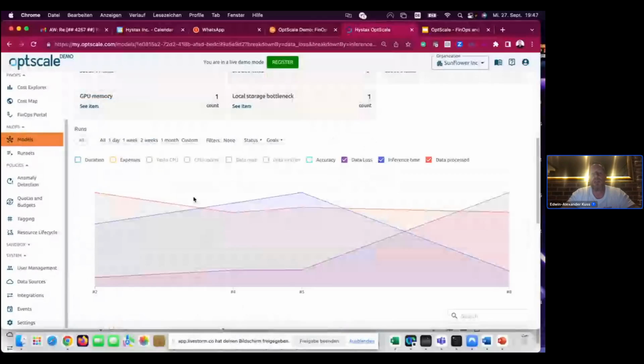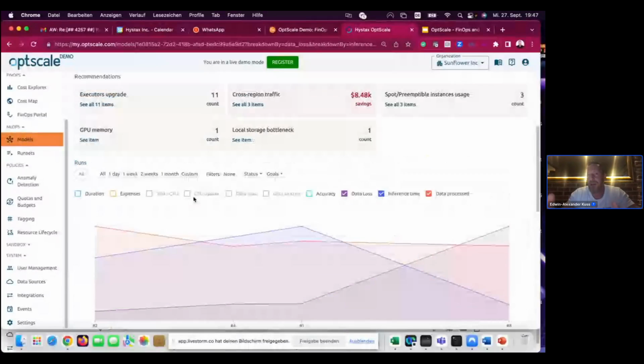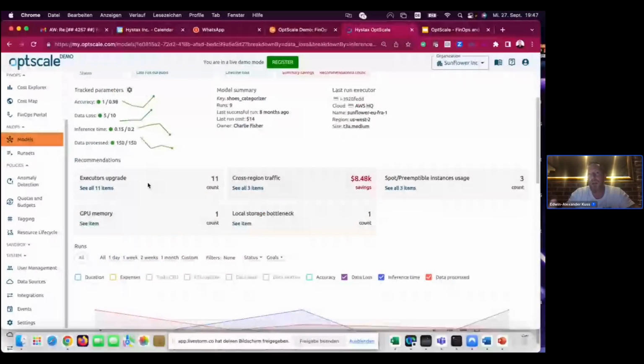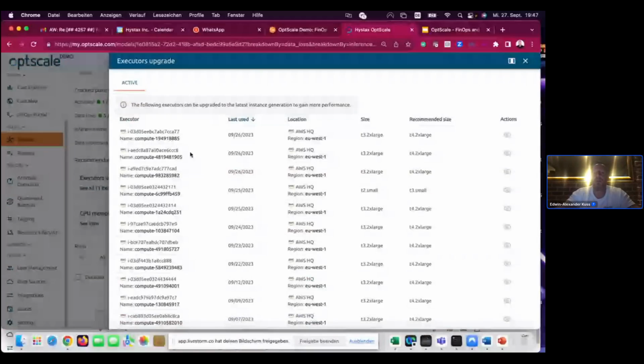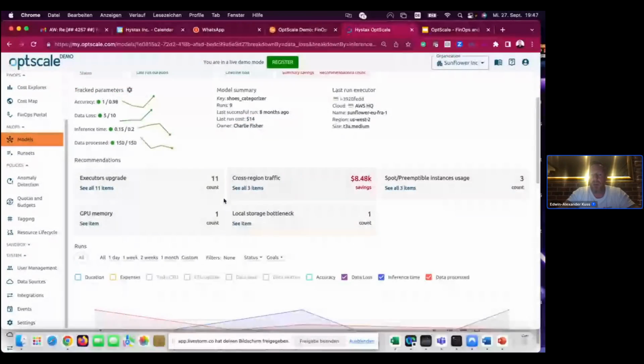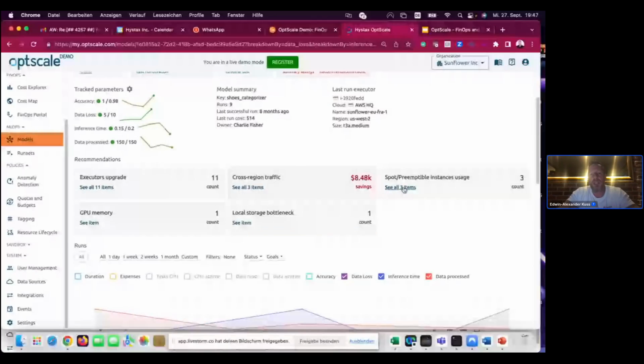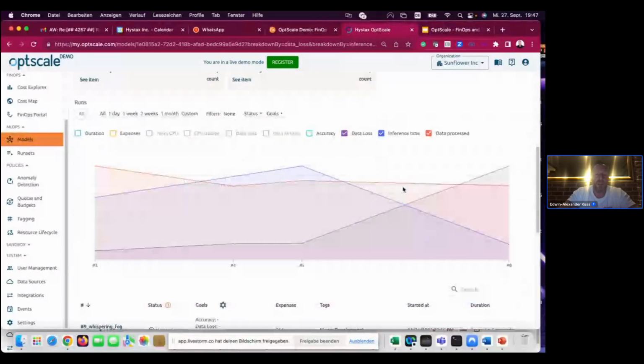Let's take a look here. You get recommendations. This is the overlap with the FinOps part. MLOps engineers also would like to have recommendations. Here it's not so often right sizing. The right sizing is very often not downsizing; for underutilized instances, it's mostly the recommendation to go to a higher, stronger machine to have more performance. Also CPU, memory, local storage bottlenecks, cross-regional traffic, and spot instances, which we discovered for this model for the resource you used.